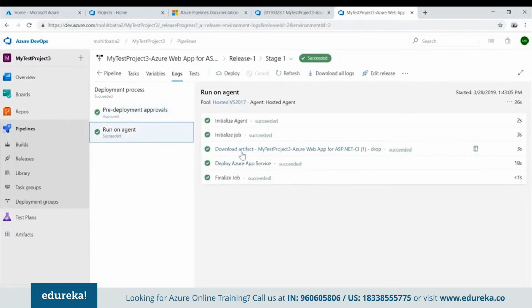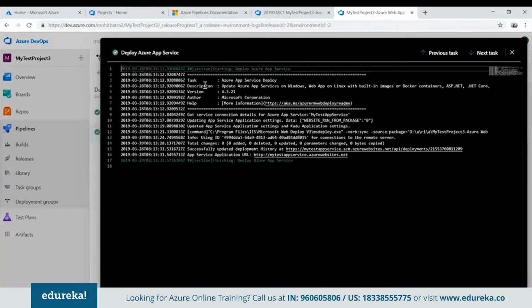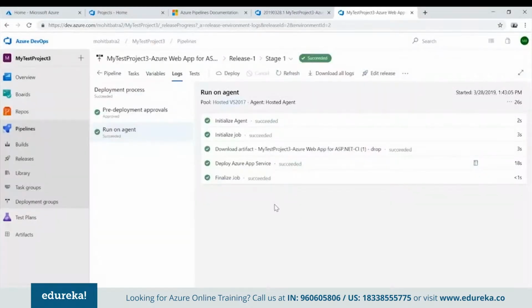Otherwise, it will download all your build artifacts. In our case, it was a web application. So it downloaded all the artifacts of my web application, and then it started deploying it to the Azure App Service. So you can see all the logs. In fact, you can even write custom logs here describing what we are doing as part of the release deployment on Azure App Service. All right, so you can see here it successfully updated the deployment history. The App Service application is running at this particular URL, and then you can use this URL. Now, once this release completes, this means the code which we created has been deployed into production.